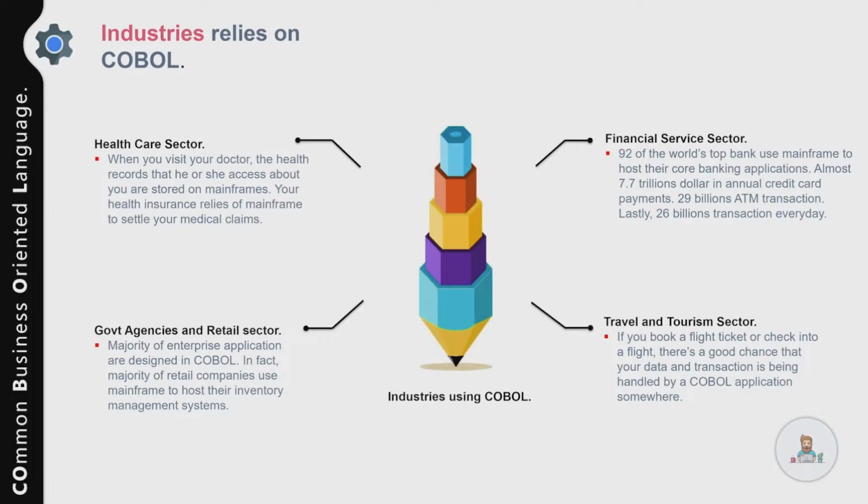Next one is the healthcare sector. So whenever you visit a doctor, the health records that he or she accesses about you are stored on a mainframe. And probably there might be some COBOL application that is handling the data stored on the mainframe. Similarly, your health insurance companies are also using mainframe applications to settle claims or to provide policies.